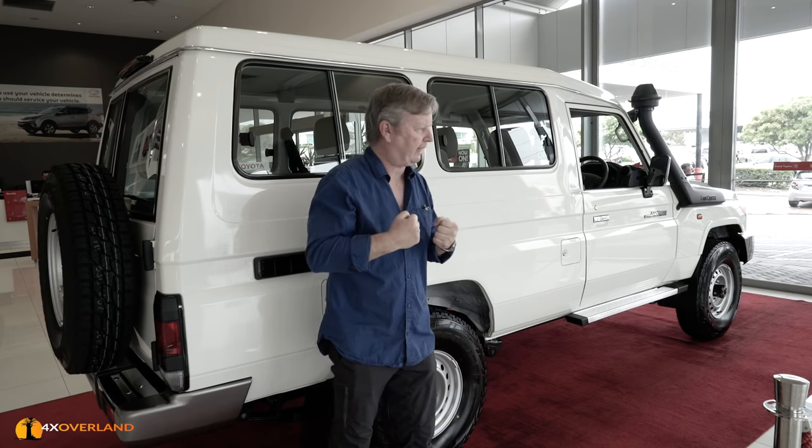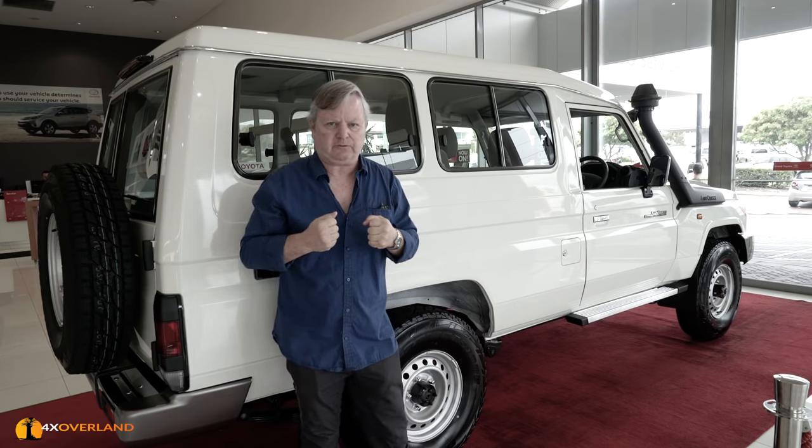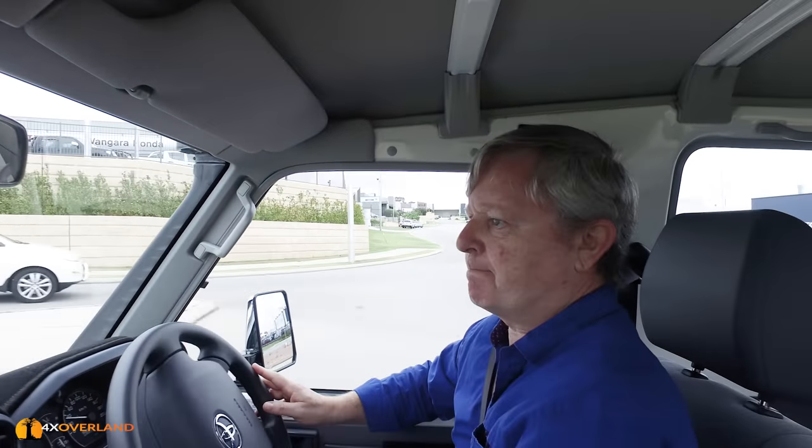When I look at the vehicle's equipment and what I get for my money, I get a bit ticked off. Part of me is in love with my new truck, and part of me is smarting at the fact that I've spent so much money for what is really a van. The ride is not great — it's typical leaf spring at the back, very firm, designed for a hard life.